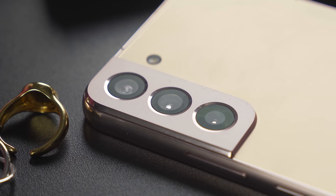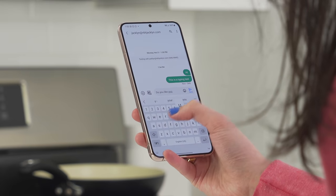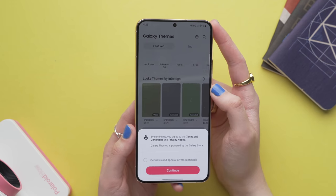The phone runs One UI, and it actually has some pretty big updates this year. So the messaging app is now a modified version of Google Messages, meaning that RCS is built in, which is great, and Samsung's actually promising 4 years of big software updates for the phone, which is also great.